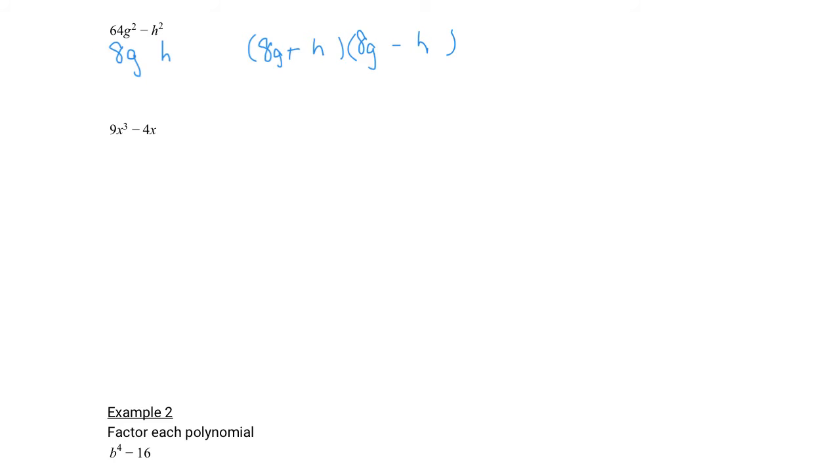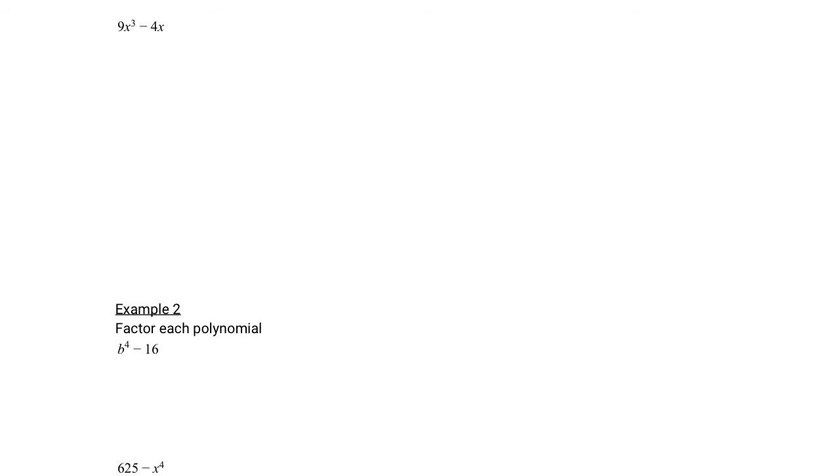One more, try this one, and we'll be all done with that. All right, so x cubed is not a perfect square, but if I factor x out of both of these terms and get 9x squared minus 4, now I've got perfect squares. The square root of 9 is 3, x squared is x, the square root of 4 is 2. So x tags along out front, two parentheses, one plus, one minus, 3x at the front, 2 at the back.